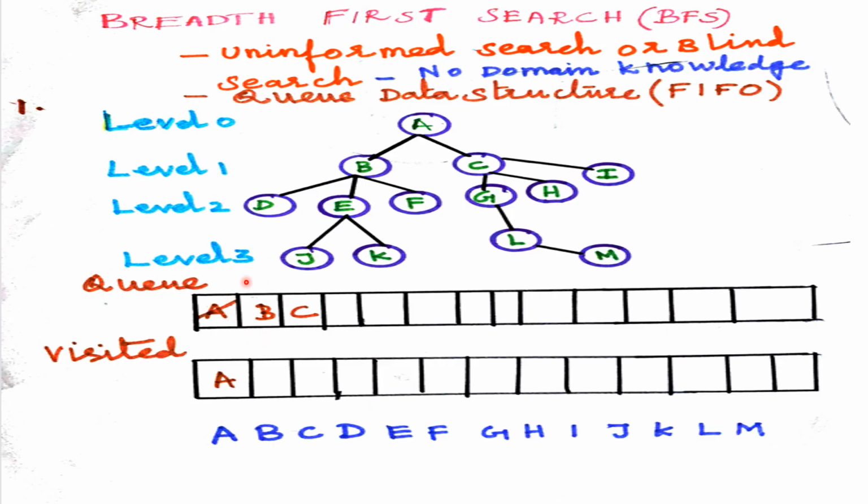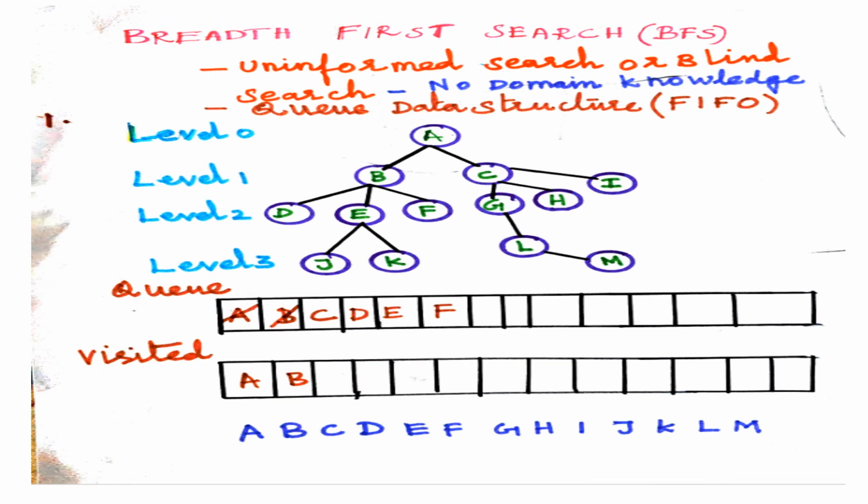Next, explore. This is the queue structure and we can take the B value from the queue structure and keep it in the visited list and explore the B. See the tree structure. So exploring the B, the children of B, we have 3 nodes D, E, F. So this will be entered in the queue structure. Okay. So then what is the next step?